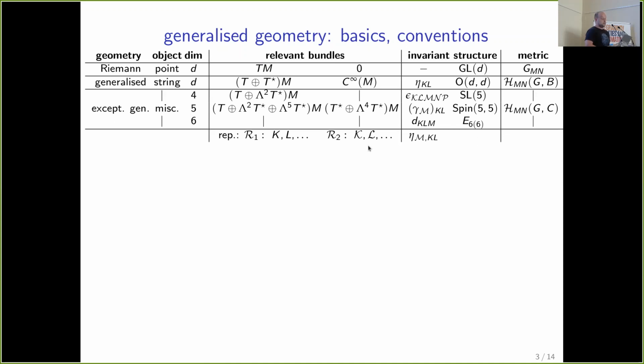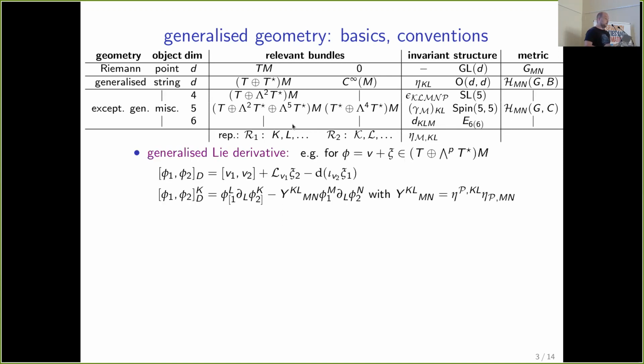And it turns out that each of these groups has an invariant, and we can write the invariant always in the same way for all 3 cases. It's an invariant that has 1 index in this kind of bundle and 2 indices in the R1 representation. And it also extends to the O(D,D) case. Okay, so now you might ask, why do we do that?